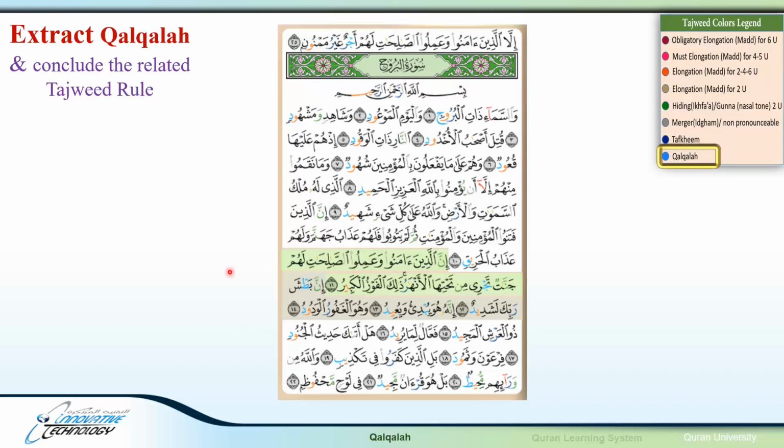So now let's look at these shaded verses and look for one of the qutb letters with a light blue color like this. We'll start. We'll find that there is a jim here. The jim is in the middle of a word and it has a sukoon and it is in the middle of the verse. So the hukum is little qalqalah. تجري.